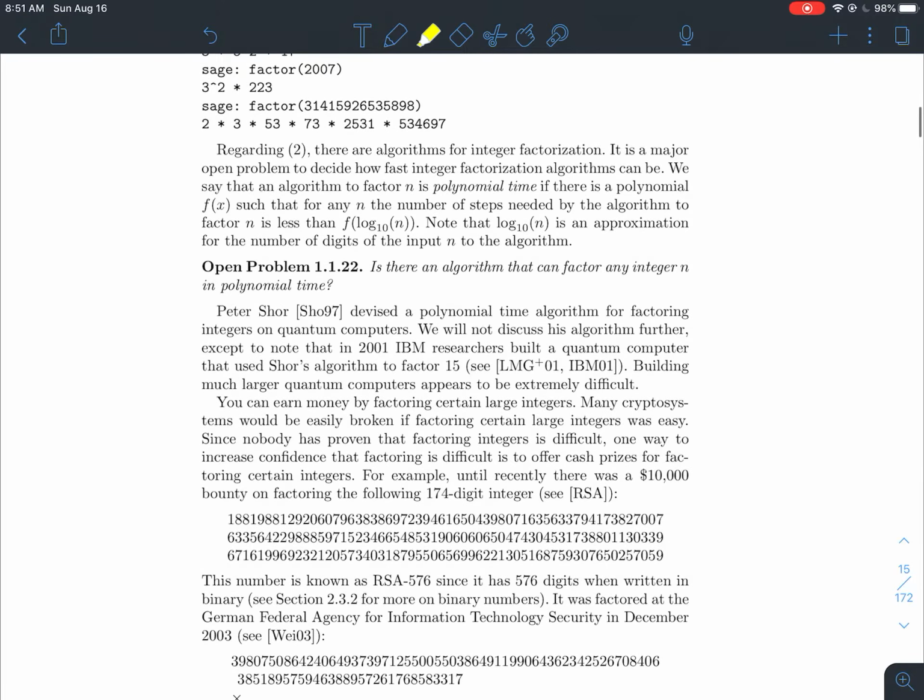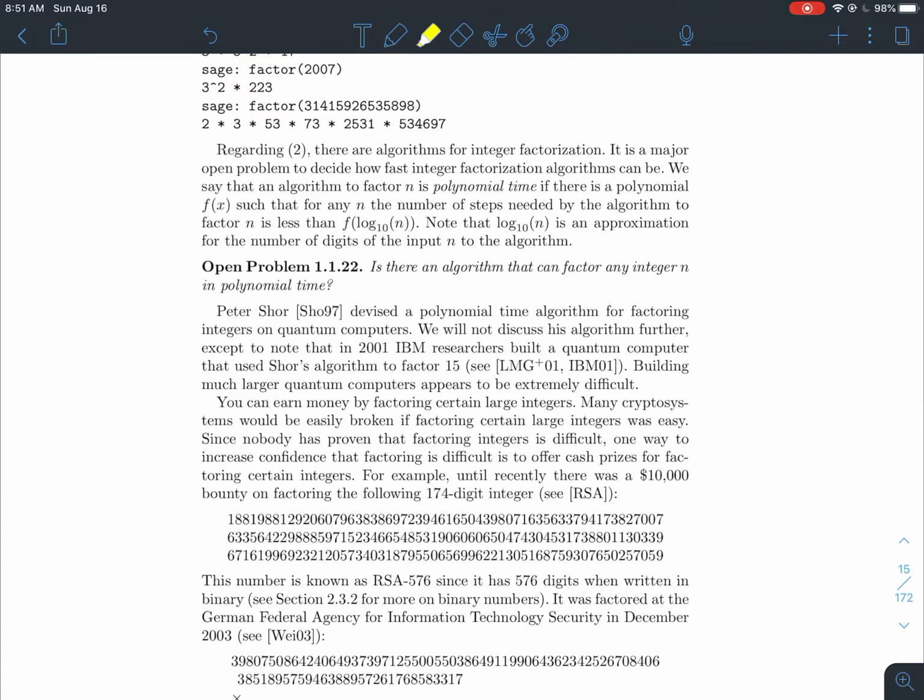Anyway, a little bit further down, what I do hope you catch, if you are looking at this part of the section, is this thing called RSA. RSA is a type of cryptosystem that is, again, centered around the fact that it's hard to factor a very large number into a product of primes.